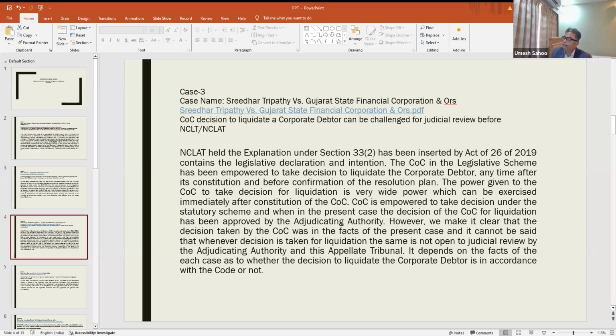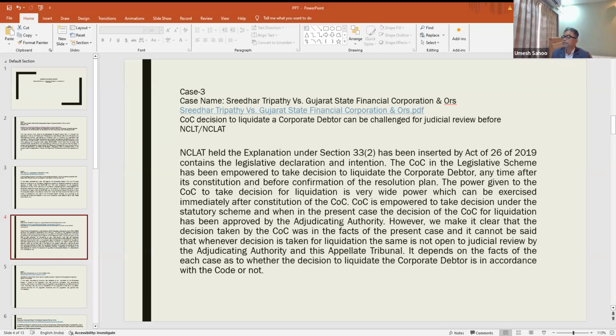Sir, in a scenario, you are the IRP. One of my cases I am telling you, sir. I was appointed in a case where I went from IRP to RP. Normally, what happens after appointment? The IRP has to prepare a list of stakeholders, financial creditors or committee of creditors, and provide intimation to the Honorable NCLAT under 13(2). And I formed the COC. In the COC, there were 2 financial creditors. At that time, I came with 5 or 7 agenda items with resolutions.